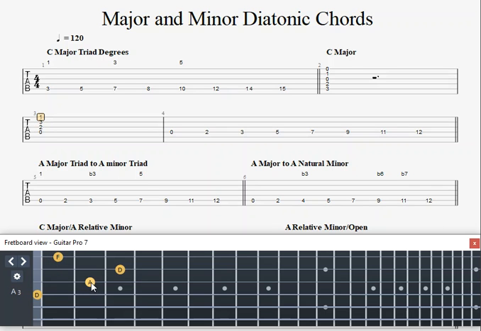D, A, D, F. So first, A is our fifth, D is our first again, and F is our third. So we only have D's, F's, and A's in there, and that's it. So there's your D triad, or your D minor chord. So there we go.